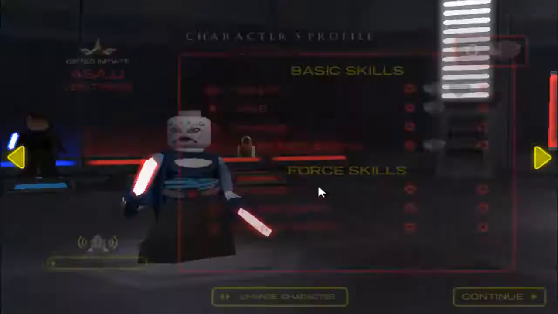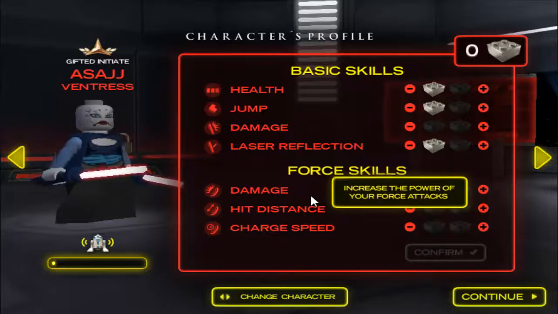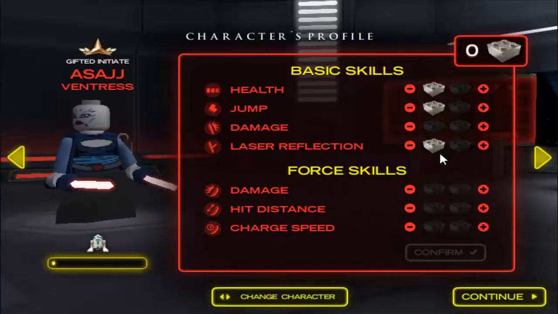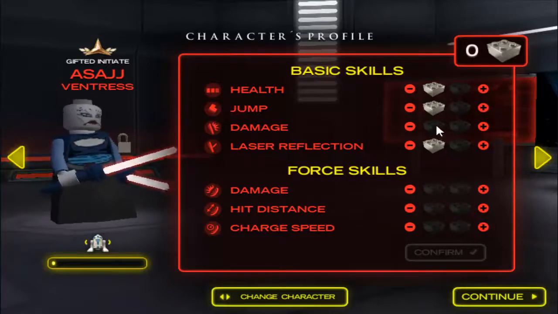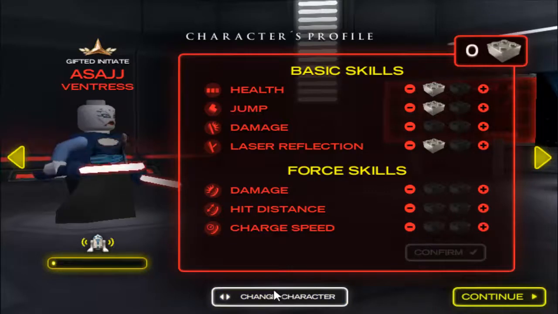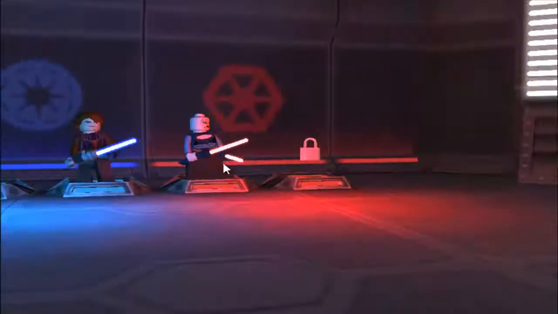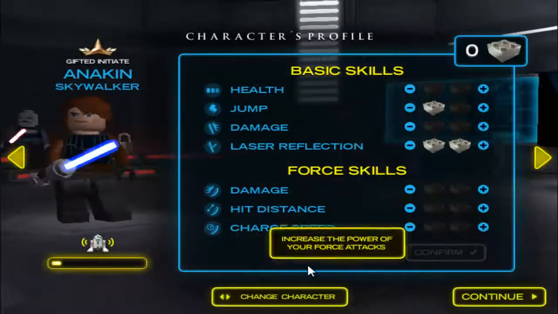I'm just gonna look. The dark side is strong in me. Oh, I see. So she's got lower jump, but the better laser. She's got, I think, less damage, and oh, she's got more health. I don't know. If you're a starter, in this game you really wanna take a Sai, but I'm kind of good at this game. I played it a long time already before.